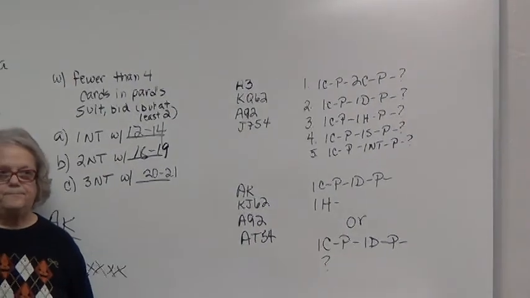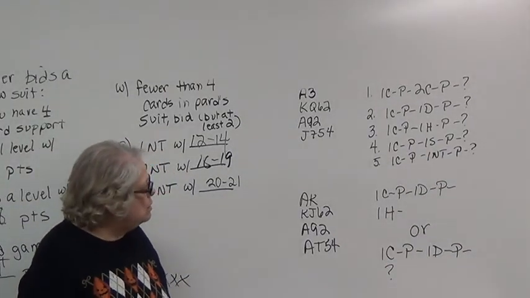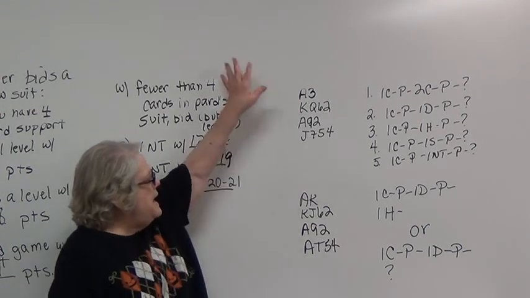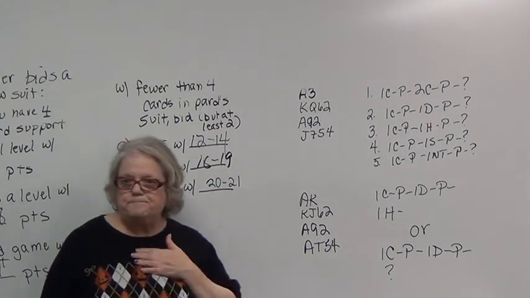Now what? You skipped one. No, I didn't. We're on number four. No, three. You did do three. That was one club. Oh, sorry. One club, pass, one heart by your partner. Now what are you going to bid?